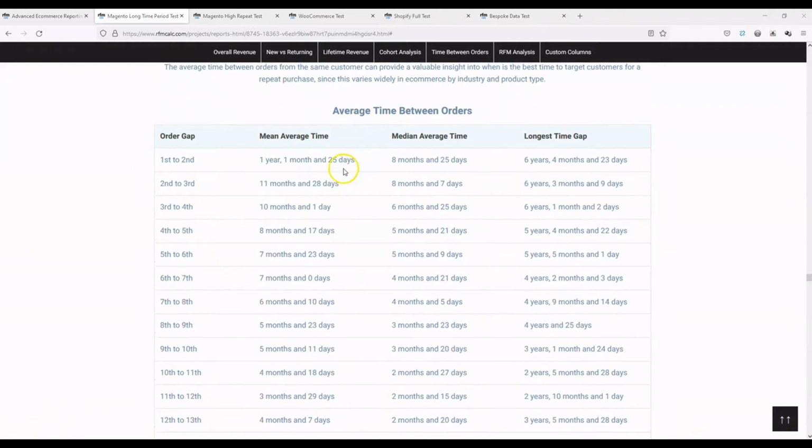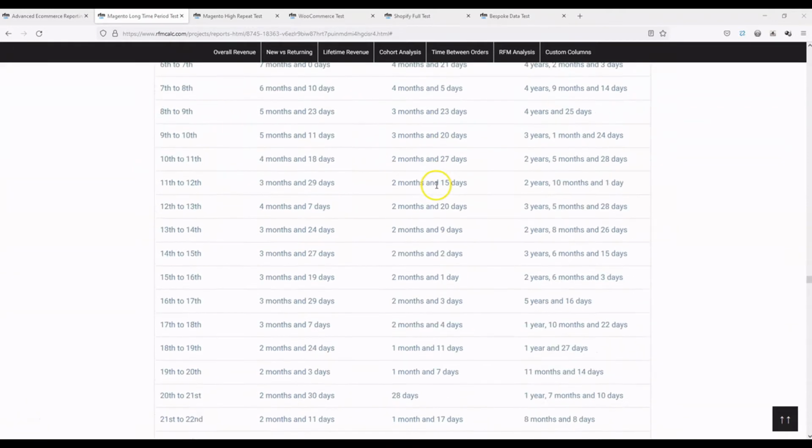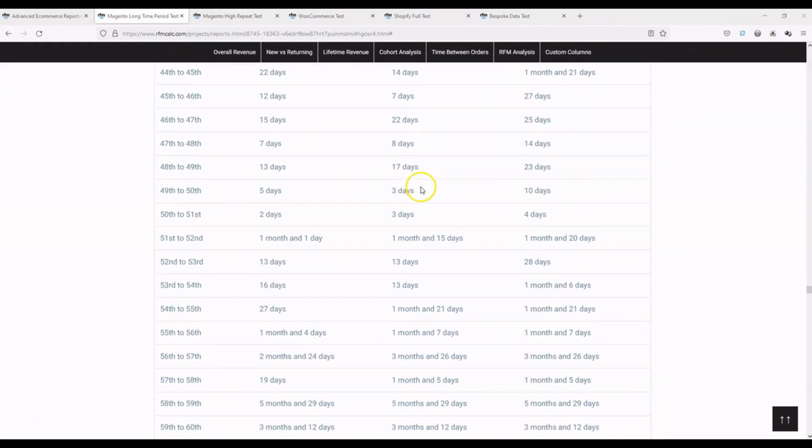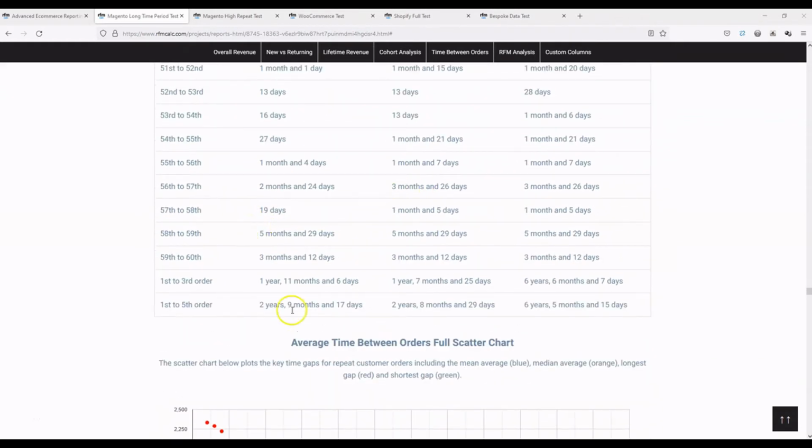So if you can scroll down, you can see we've got first to second, second to third. We'll go right down here, all the way down to, we'll actually go up to 100 orders. So on this site, the most frequent customer has placed 60 orders, which is obviously a lot, but we'll go up to 100 here in terms of this table. Obviously the data is still in there, but for the purposes of the report, we limit it to 100 rows, which I'll demonstrate on a different site shortly.